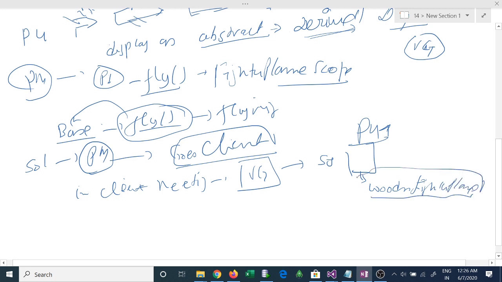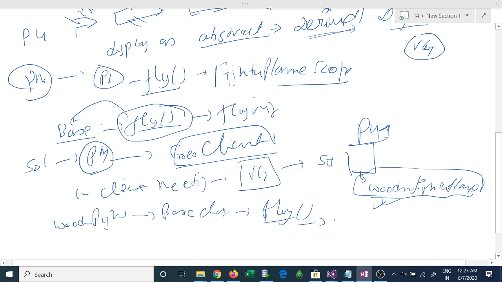As I told you earlier, this is totally a hypothetical example. So this is a wooden fighter plane. Now what will happen? According to your approach, if the wooden fighter plane inherits from the base class, then it will have the fly method. But a wooden fighter plane cannot fly. Let's see with an example.